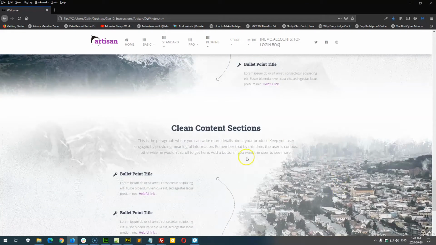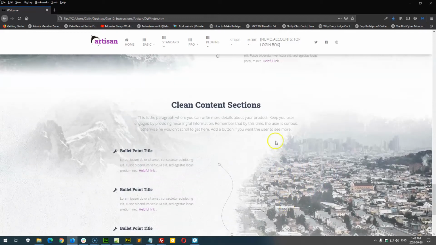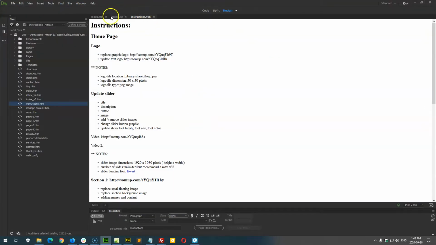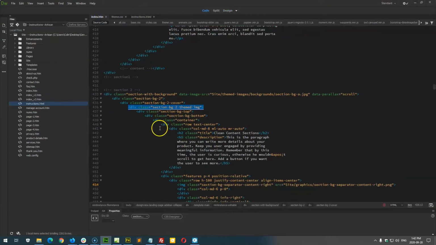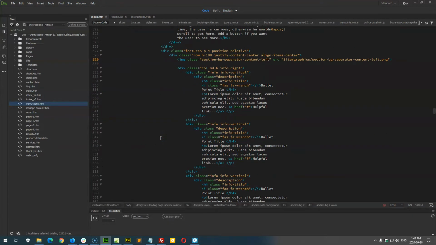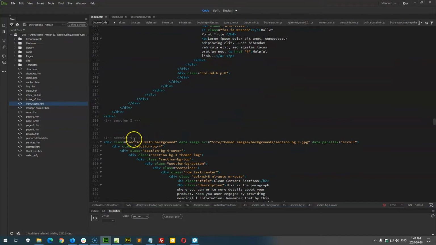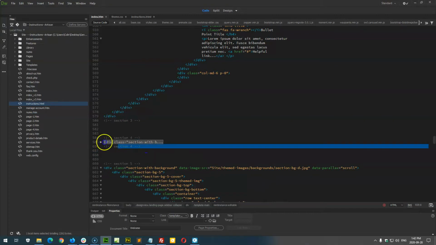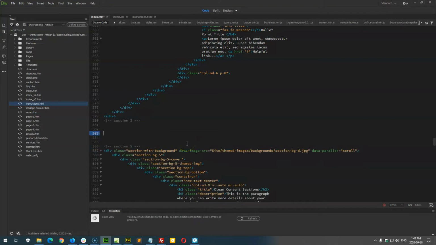So if you want to add another section below, say we want to continue that process on, here's what we do. We'll show you in Dreamweaver here, and I'll just whip over to the index page. We're going to scroll right down to section 5. And if you want to remove a section, all you have to do is, they're commented, it says section 4, just collapse the entire section and delete it, just like that, if you don't want it.